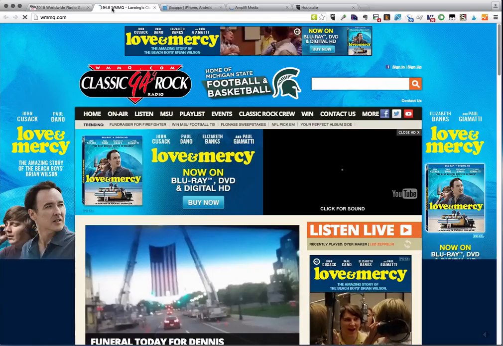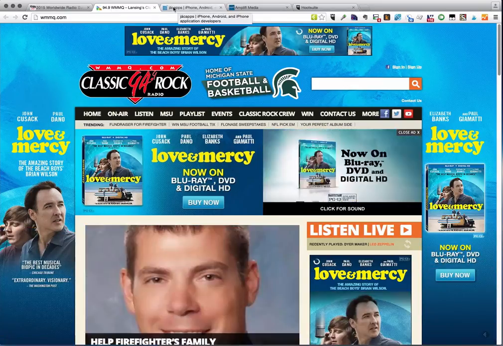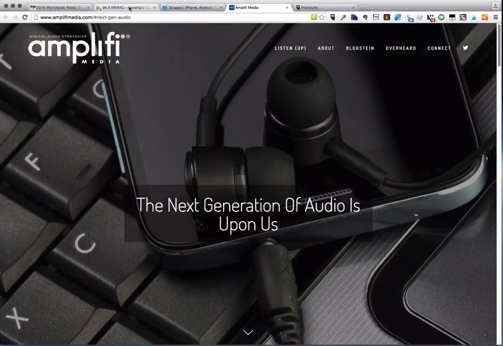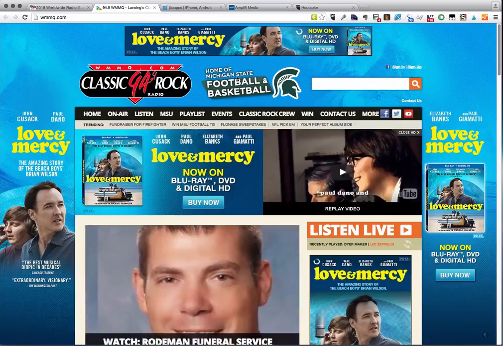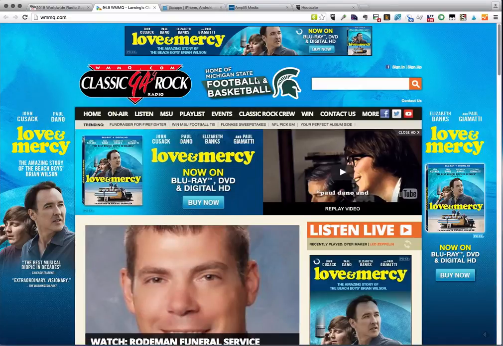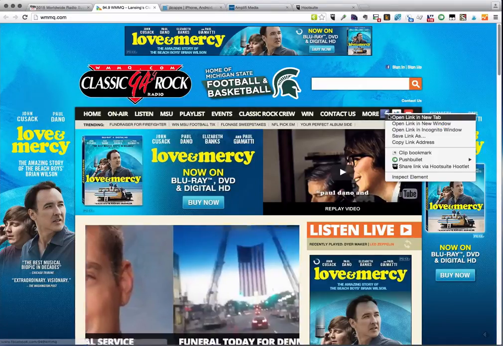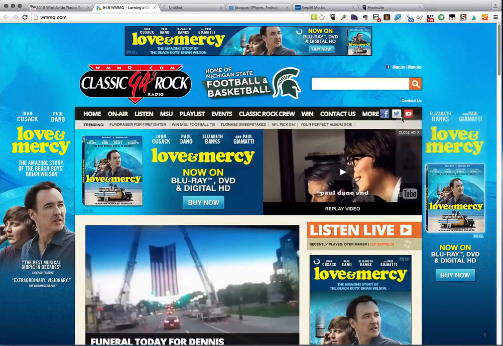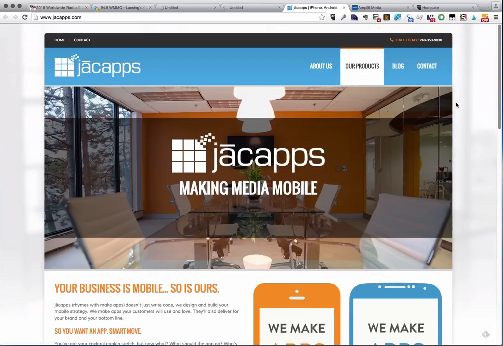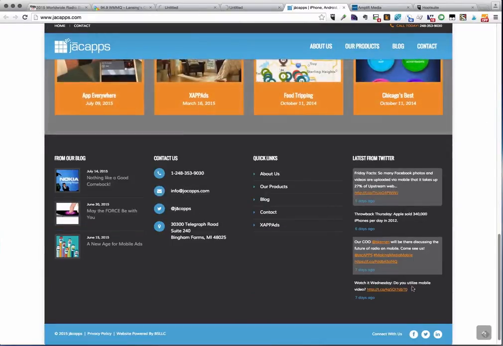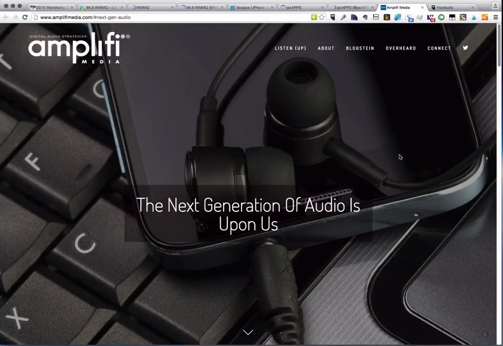And so now I've got some more websites open. Now here's what we're going to do with those different websites. I'm going to go to each site, and I am going to look for the social media links, particularly Facebook and Twitter. There it is. I'm going to open that in a new tab. Go to Jake Apps. I'm sure we can find the social media on here as well. There it is. It's often in the header or the footer of the site. Open each of those, and then we'll go to Amplify, and there on Twitter, right? Great. Once I've got that, I can actually close the main pages. All I need is the social media open.